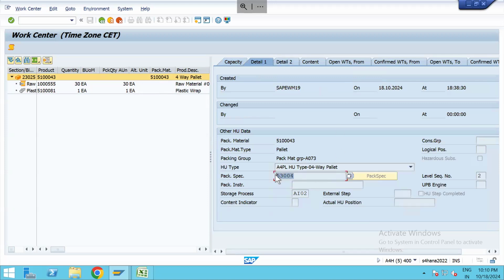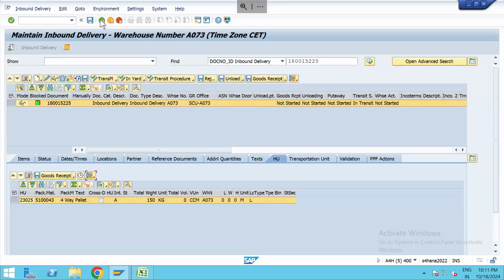Do you see here? That's how it is going to work.